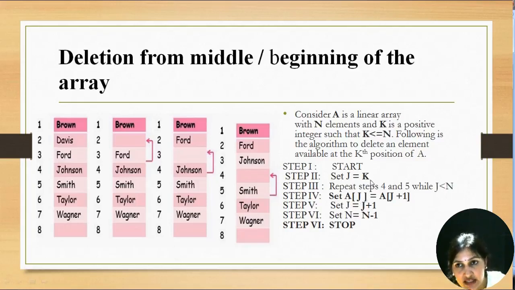this loop will remain continued and moves the value of j plus 1 to location j. First time the value of j is equal to k. That is second location from where we have deleted the Davis. So the third value j plus 1 means 3 will be moved to 2 then 4 to 3 and so on.